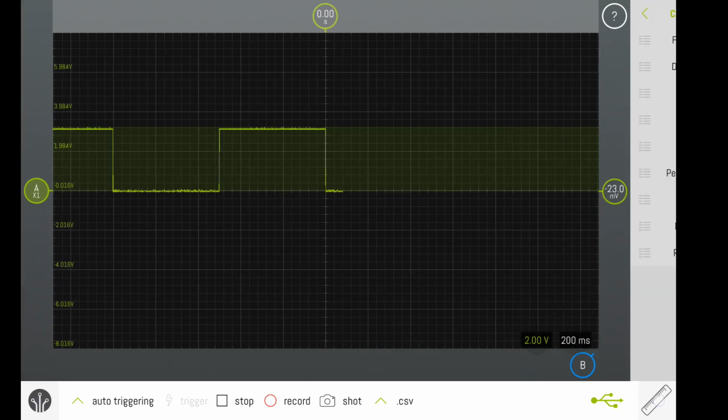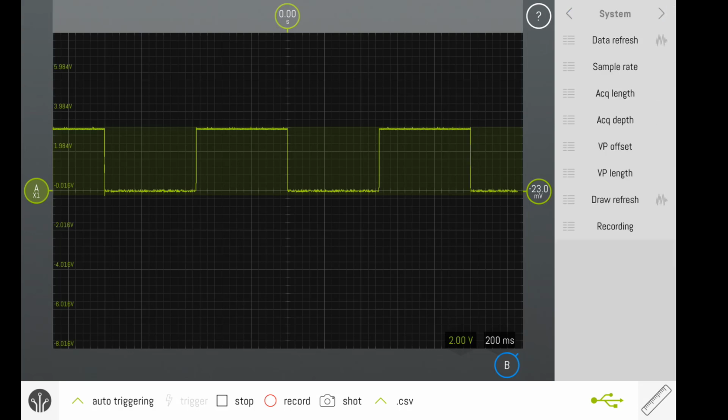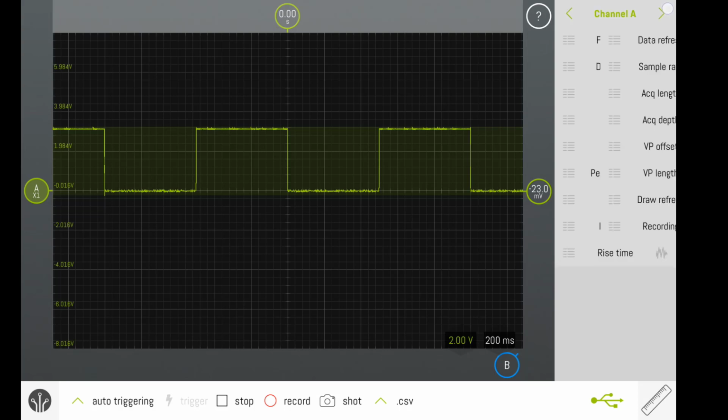I can get a little more data if I open up the measurement side. Scroll through the window using the arrows on the top. You want to ensure that you're in channel A prior to adding these additional data values. On the left side of each of these data values is a button that we can select to get the value. On the right side is a graph. We will be using the left data. There are other types of signals that could benefit from a graphed data.